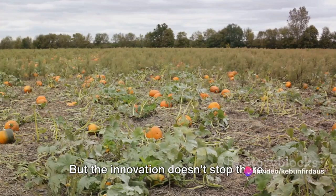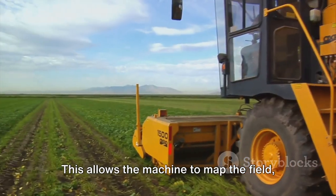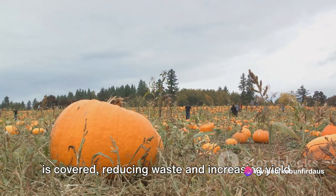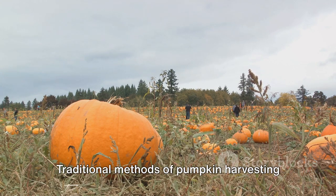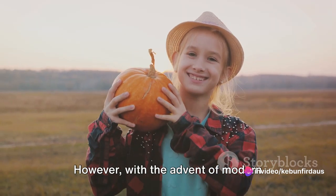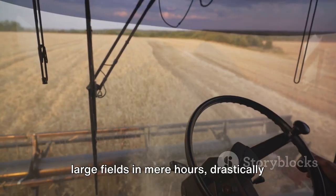But the innovation doesn't stop there. Modern pumpkin harvesters are also equipped with advanced GPS technology. This allows the machine to map the field, track its progress, and ensure every inch is covered, reducing waste and increasing yield. And let's not forget about the incredible efficiency of these machines. Traditional methods of pumpkin harvesting would require a team of workers and several days to complete. However, with the advent of modern machinery, a single harvester can cover large fields in mere hours, drastically reducing labor costs and time.